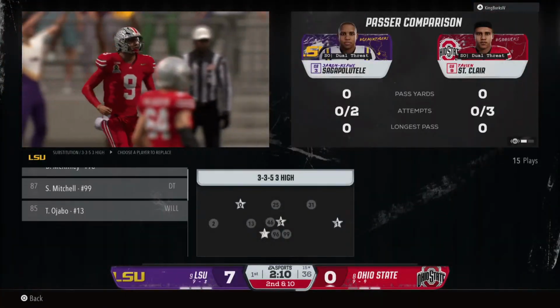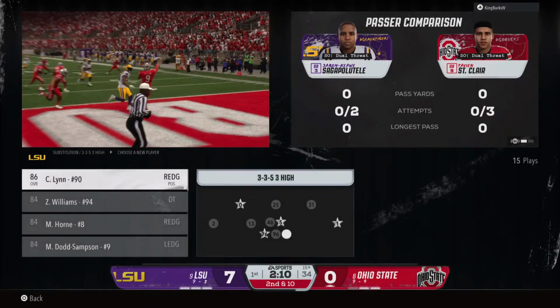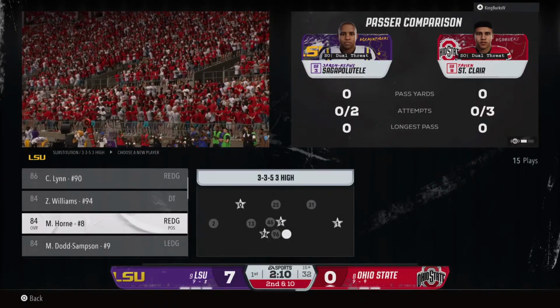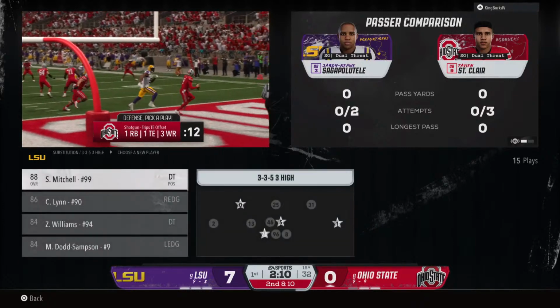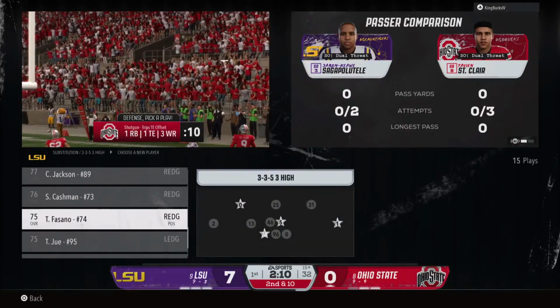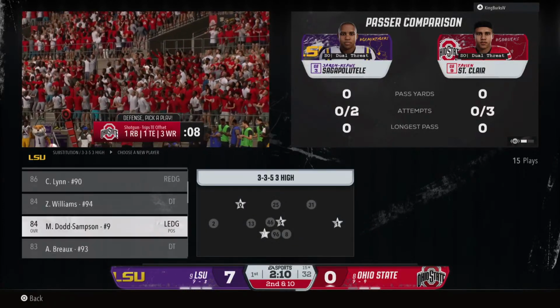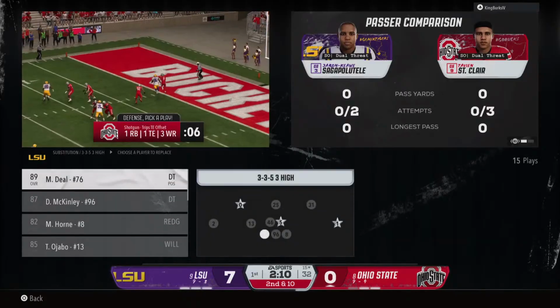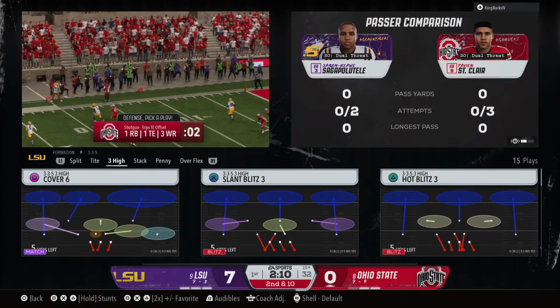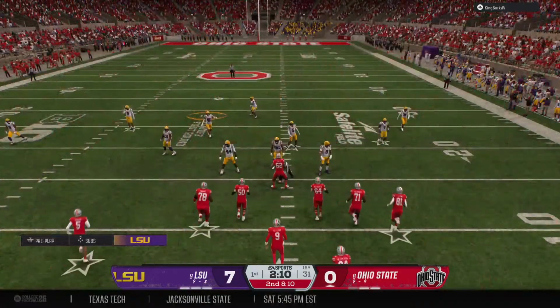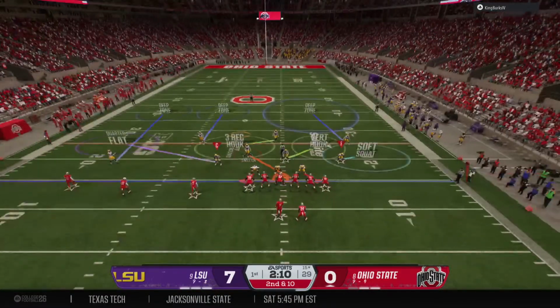Man, the defense took everything away from him. What do you expect him to do? He can't force the ball into traffic and potentially throw the interception. Does a good job of getting out of the pocket, away from the pressure, and just throws the ball away. See what happens on this next down. Incomplete, so it's second down and 10.